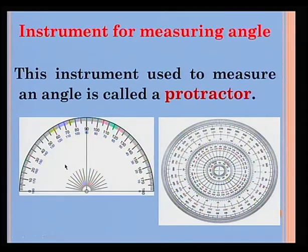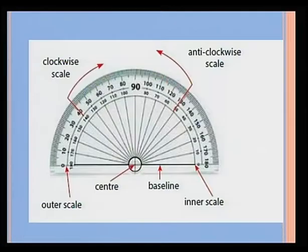We have two types of protractor: one is the semicircle, and one is a full circle. Usually, it is the semicircle that we use. Now, the protractor. You will notice that we have two scales, the outer scale and the inner scale.